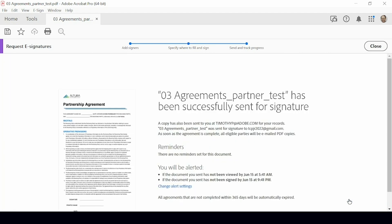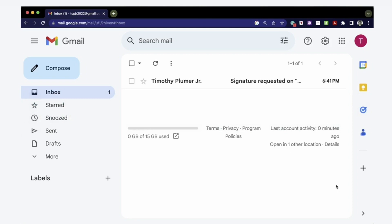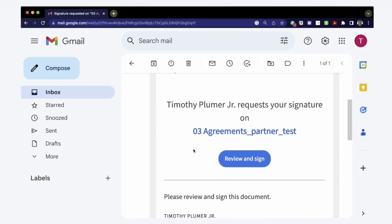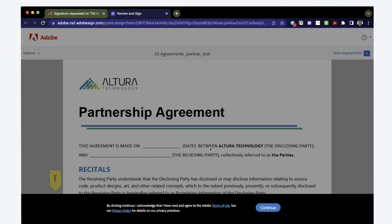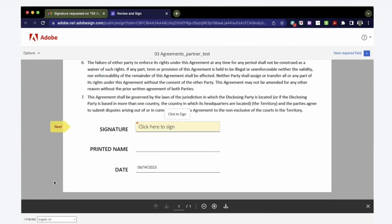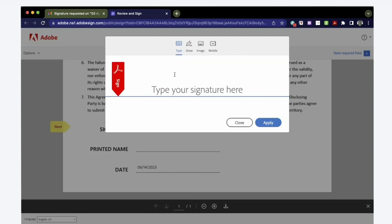This has been sent out to the email address I entered. Now I'm going to shift gears and take on the role of the person I've sent this to. I've received an email with a signature requested — I need nothing more than a browser. I'll select it, review and sign. If I don't know where to sign right away, that's no problem — Acrobat will show me. All I need to do is click the start button and it will take me to the places I need to sign. I can draw an image with my mouse, type it in a scripty font, upload a scan of my signature, or even sign it on a mobile device using my finger on the screen.